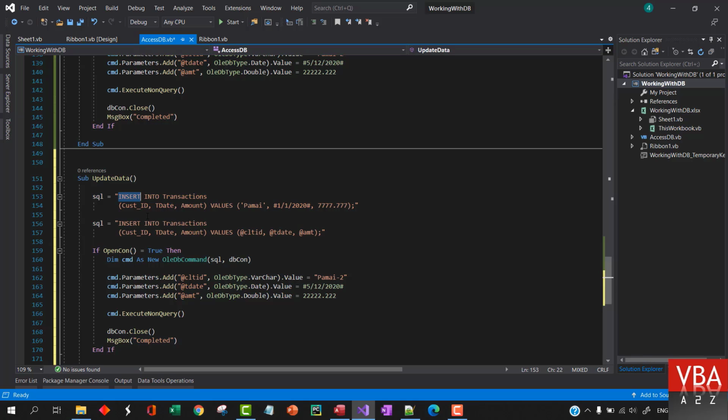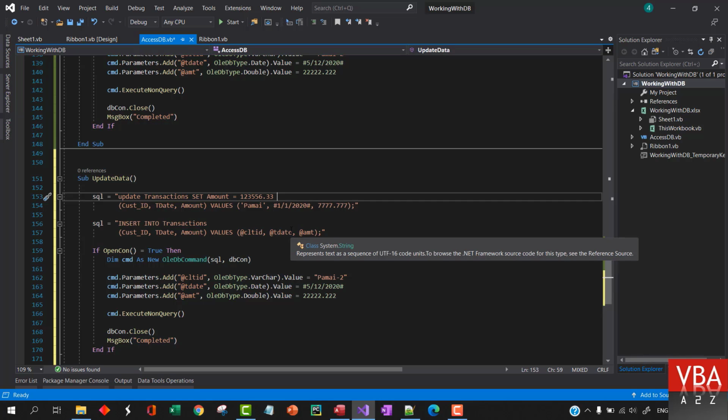We'll say update this table, and we'll specify set. That will be the field you want to update. Let's say we want to update the amount to, let's say, 1 2 3 4 5, something like this.